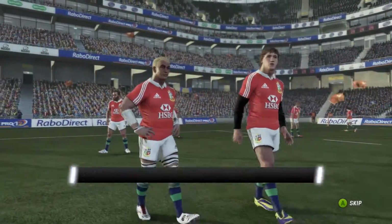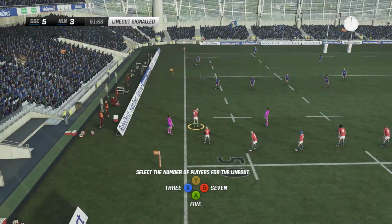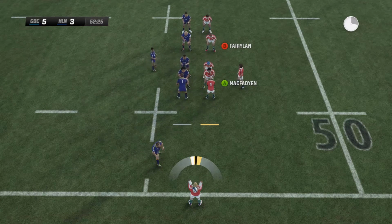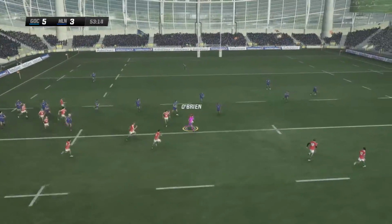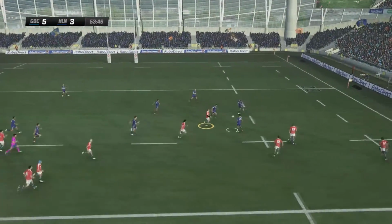He gets a bit of a tap on the hand there. Well done from Maximus Wilder. Line outs for the Guardians. A small hush goes around this ground as the home team look to be getting into their groove. Whitson, way to O'Brien in the back line. Here's Waller, and there's Waller running through. Now he leads the link up.